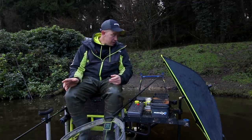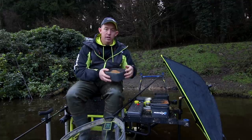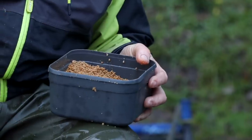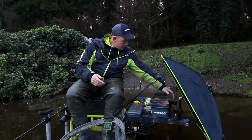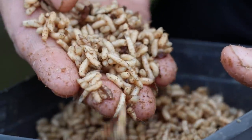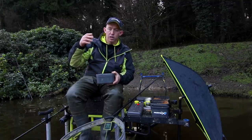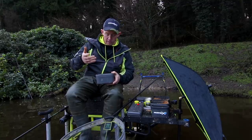And I've kept it dead simple. Got a little bit of groundbait. I've got some pellets if I want to fish on the feeder on the bottom. And mainly I'm going to be putting out a few maggots. These aren't great maggots, but I'm going to be using them just to feed and create attraction up in the water column. That's literally all they're for.